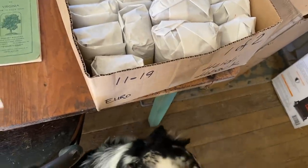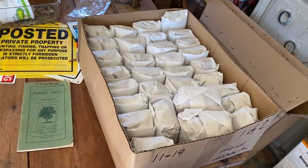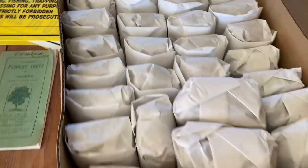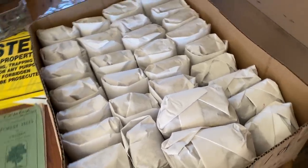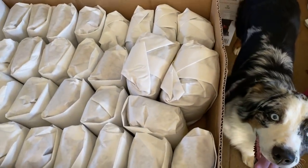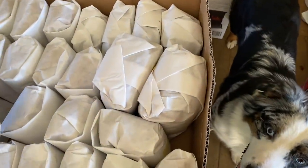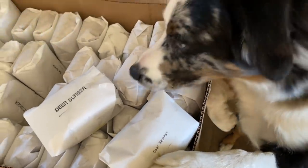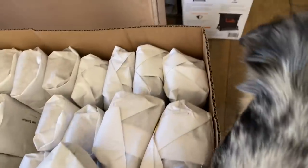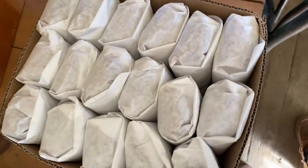I just went and picked up my deer from the processor. I got quite a bit of meat a few different ways — we got the back straps, we got some sweet meat, we got about 15 pounds of burger with added fat, and we also got about 5 pounds of spicy sausage. Here's some deer burger and some sausage. We ended up getting two roasts as well out of this deer — those big ones right there. Stocking up the freezer — that's what it's all about.